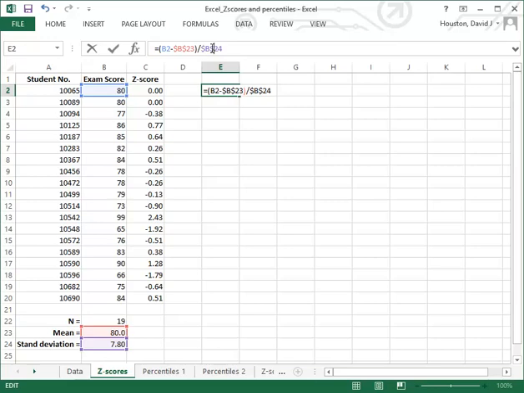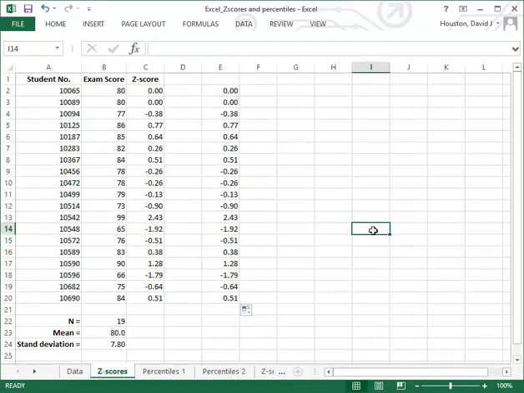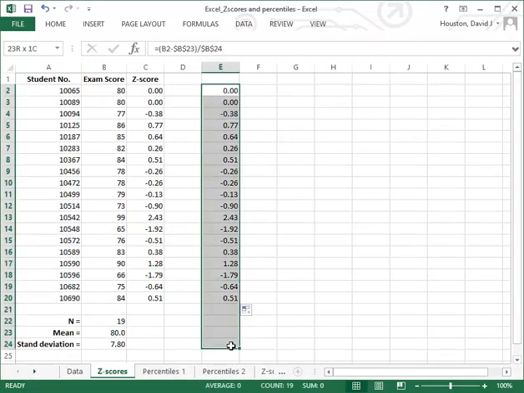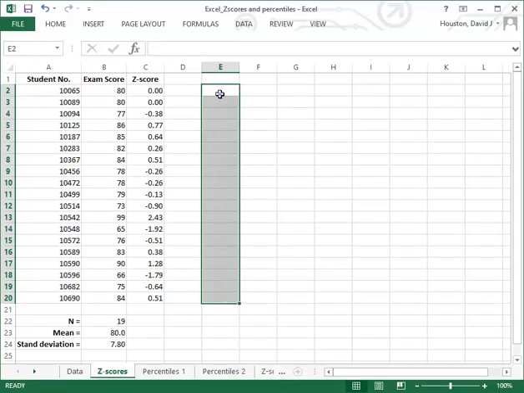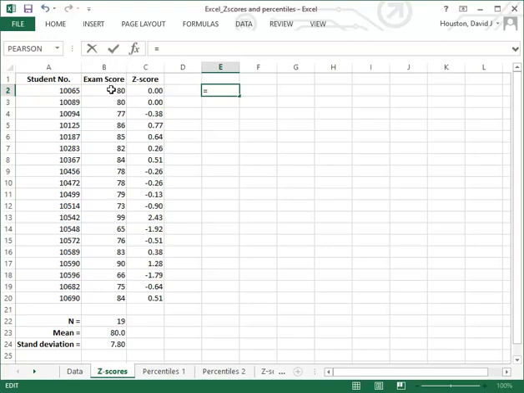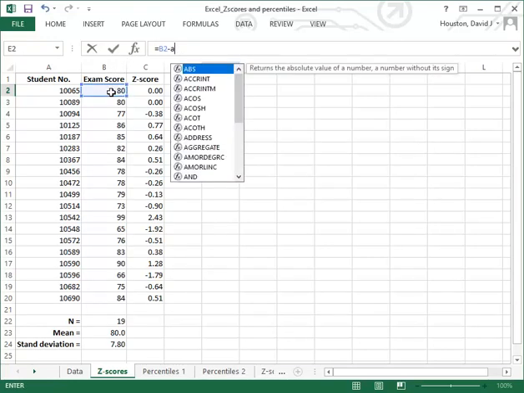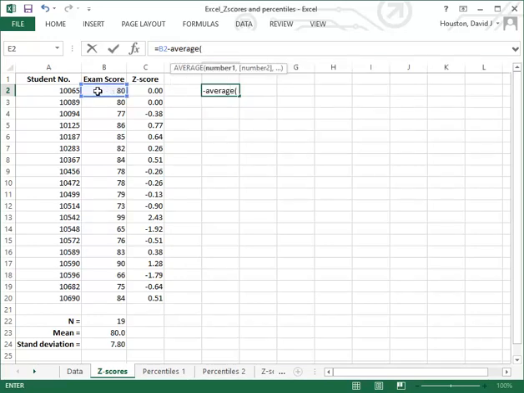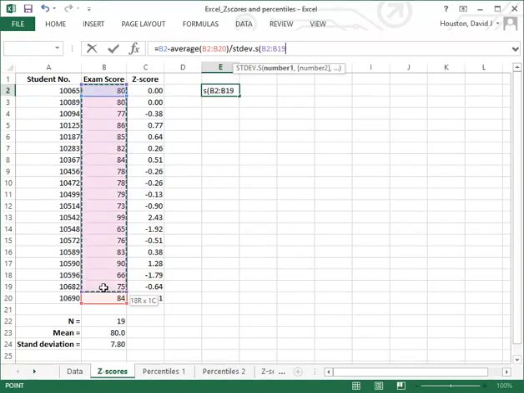Now that we've computed z-scores for our original exam scores, we can go ahead and use another Excel function to find the percentile, or I can make this even more sophisticated. What I'm going to use here is the norm.s.dist function. Norm refers to the normal distribution, and the S refers to the standard normal distribution. The standard normal distribution is the version of the normal distribution that has a mean of 0 and a standard deviation of 1. Now let's make sure I get the parentheses correct.